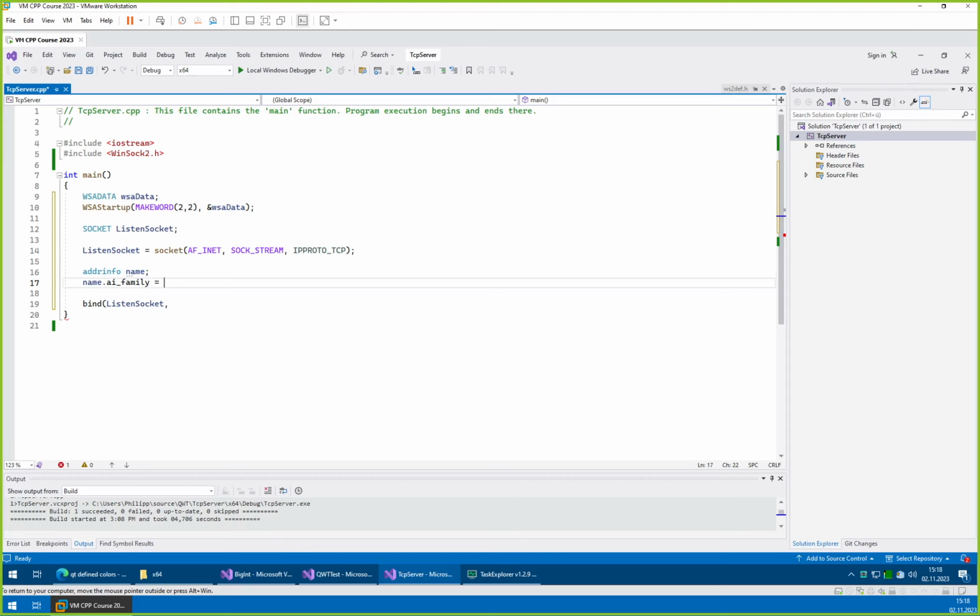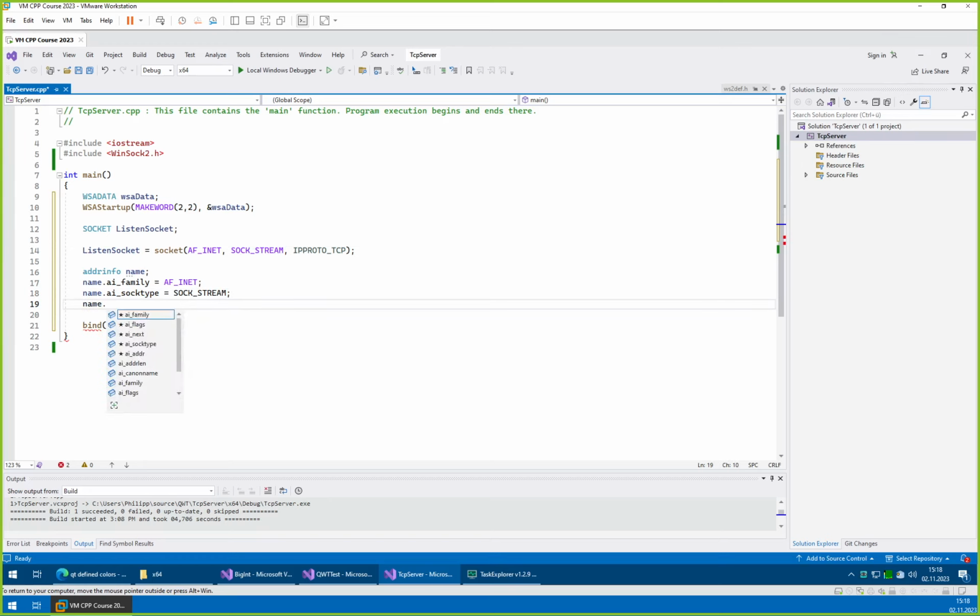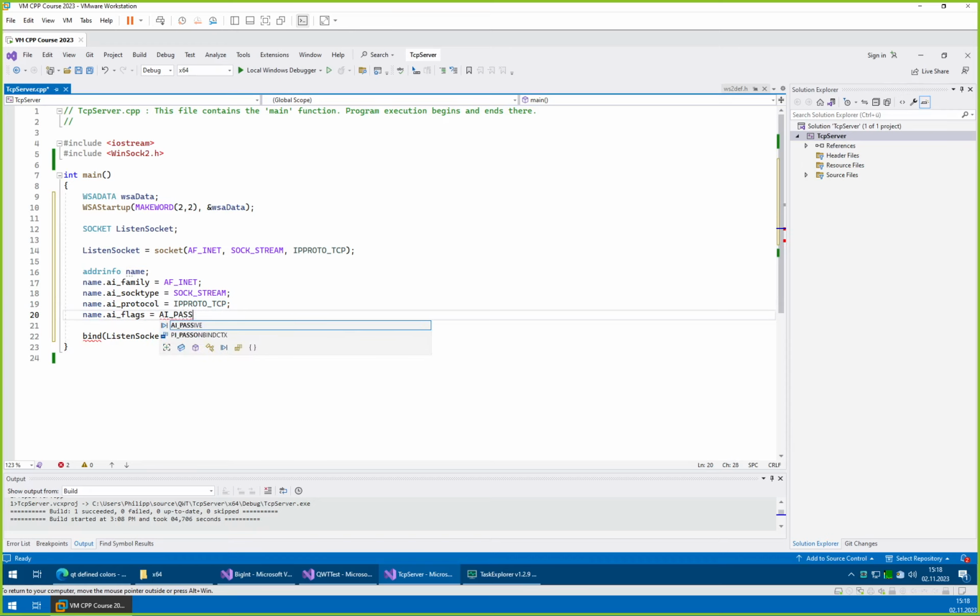Some of the data are redundant with what we have already said. Socket type, again stream, ai_socktype; ai_protocol, TCP. Then we can specify some flags, ai_flags.